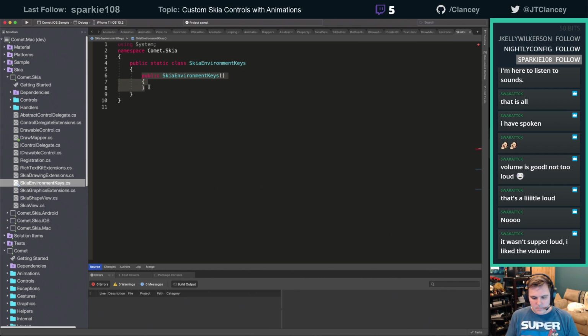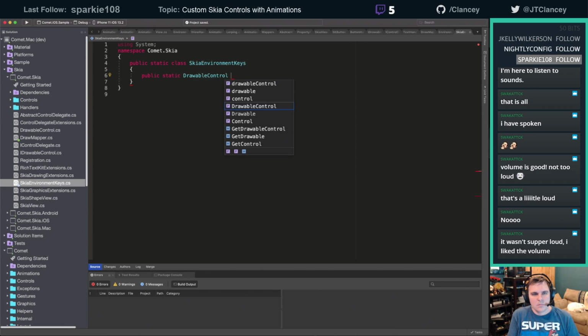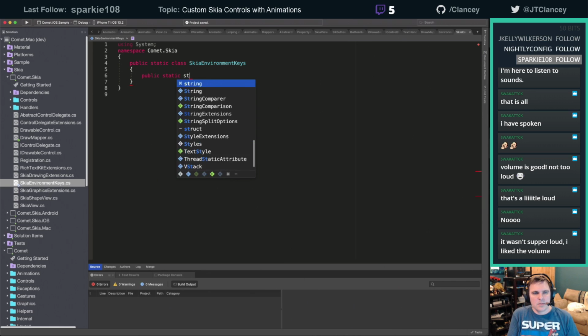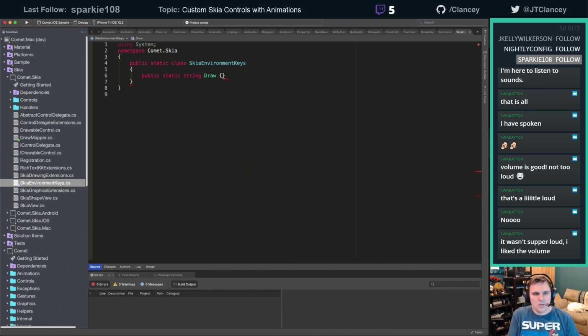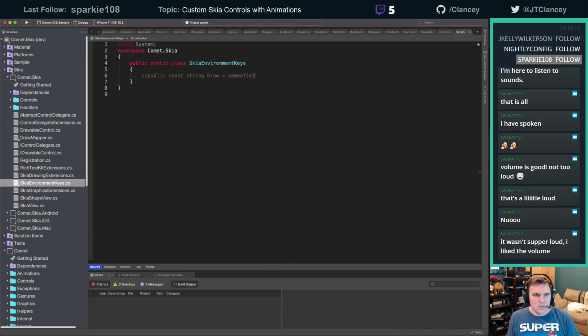All right. Well, oops, static string, draw. Oh, these are const, not static. Equals, and we're just going to do name of. Actually, I wonder if we should prefix all of these in Skia.